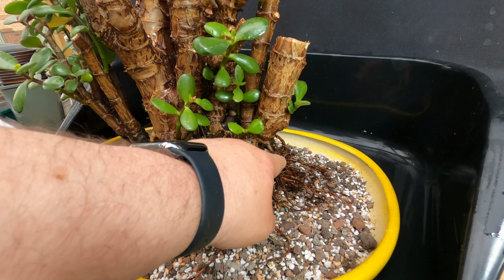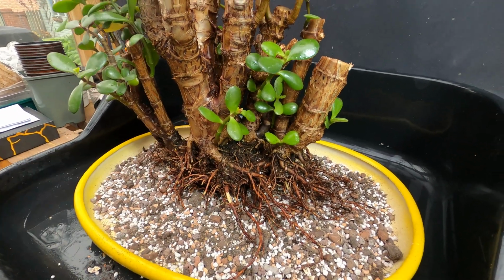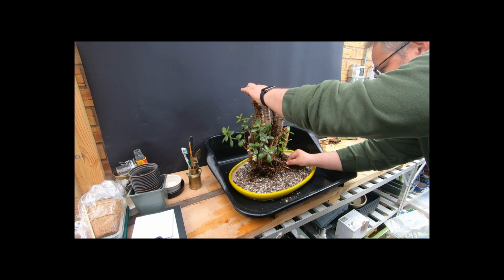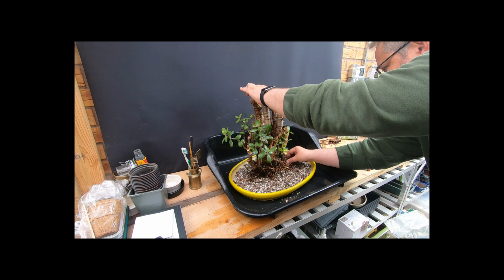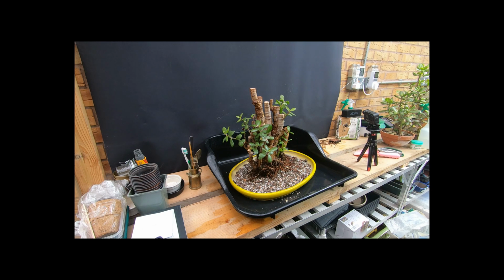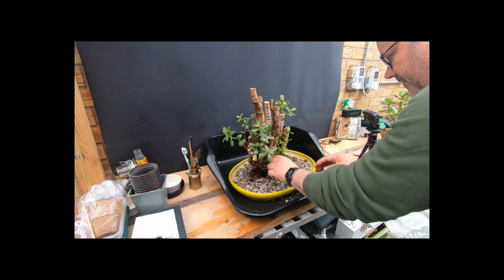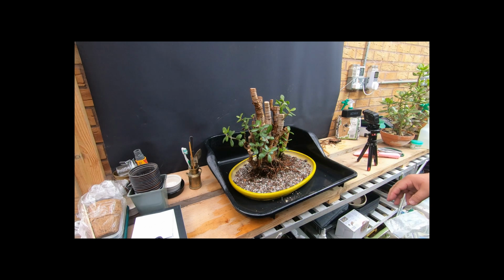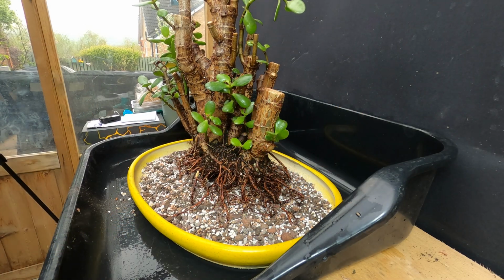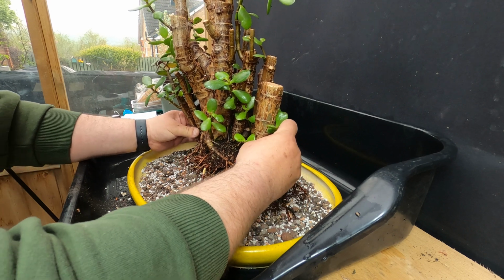There's lots of crossing roots and things here and here and here, and normally we'd be looking to tidy that up straight away. But I'm just mindful of how much the roots have been stressed, and these roots have been in these positions for a long time, and whilst we'd like the radial root flare and that nice flowing movement, I'm quite happy to go with these crossing over roots, although it's not quite right. The jade isn't really a bonsai in the first place, so we've already broken the rules using a jade.